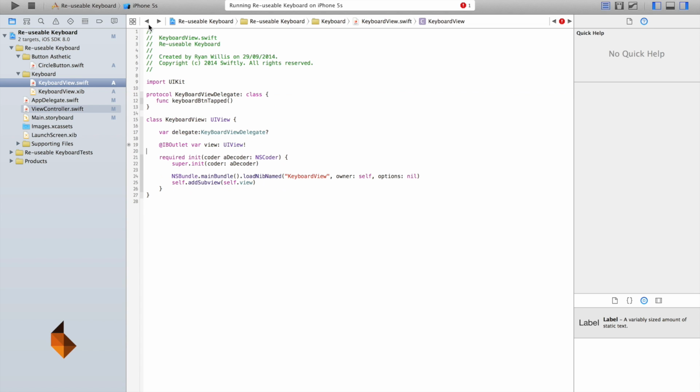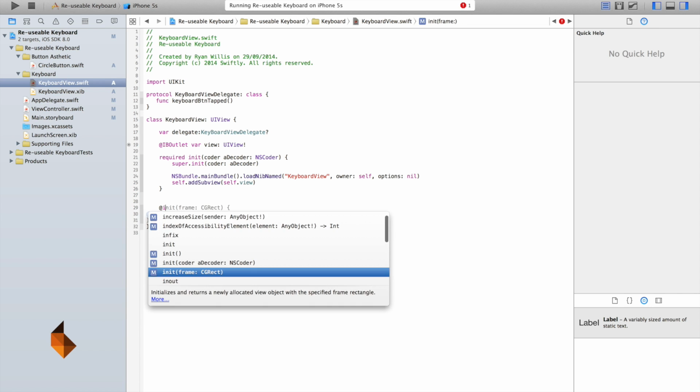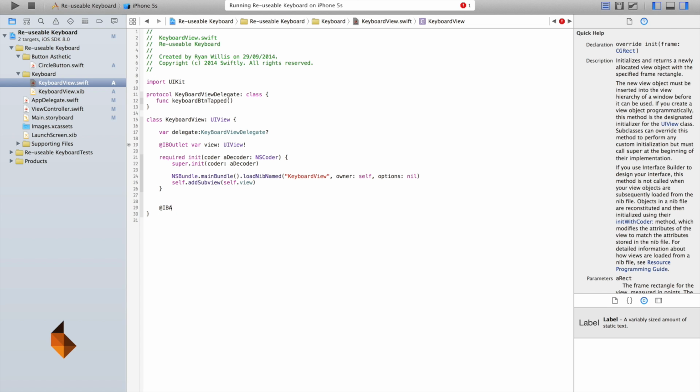But for now, let's bounce back to our keyboard view class, and let's do some logic for handling the output of our keyboard. So what we're going to do is we're going to create an IB action, if it's going to let me.